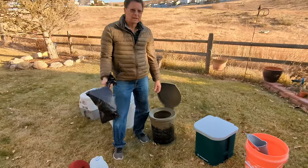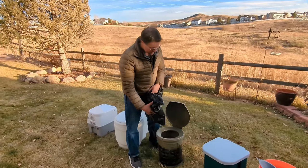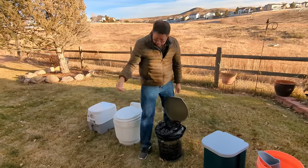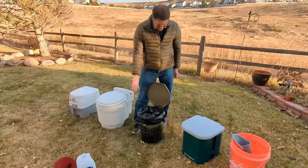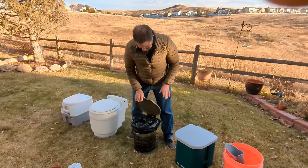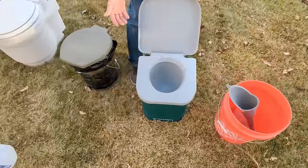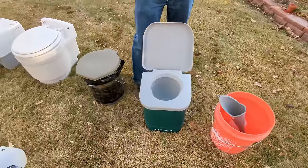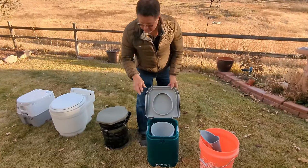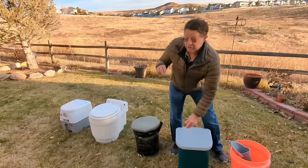So it's a great solution for pee, which you're going to need all day every day, and a good solution for poop which you need occasionally. It's lightweight and low cost. Now you can get variations of this that are sort of pre-made. This is a Stansport, but it's kind of the same thing — it's a plastic bucket, you can see inside here it just has a receptacle. It's a nice system but I like the homemade version better. The pee is just going to go in your bucket so you're going to have to dump that into some sort of container with a lid anyway, and you're still going to use that plastic bag solution for those times. I like the milk jug idea so I can just put a cap on it when I'm driving around.